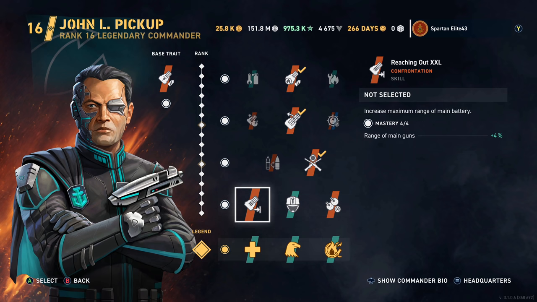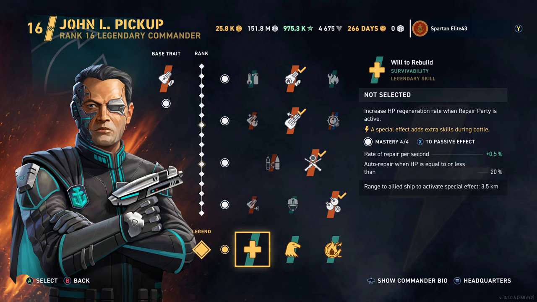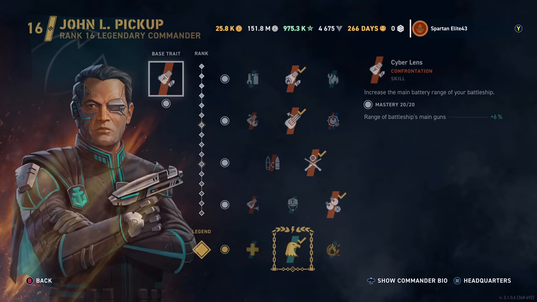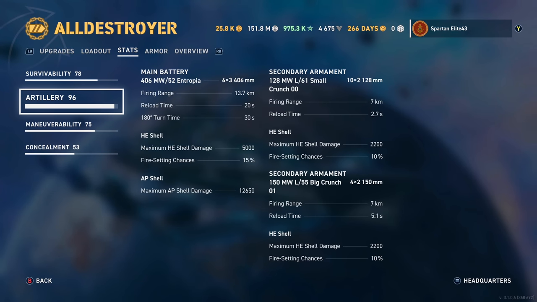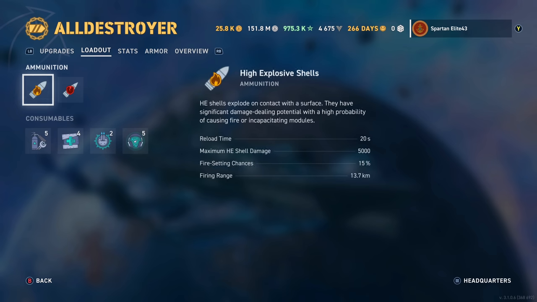Emergency specialist or range of the main guns. I'm probably going to go with the secondaries and then maybe will to rebuild, even though we could reduce the damage by 30%. So, what is our current... if we go to the All Destroyer currently, what is our... We have a 25, so we get a 55% damage reduction on Torps by taking that skill.